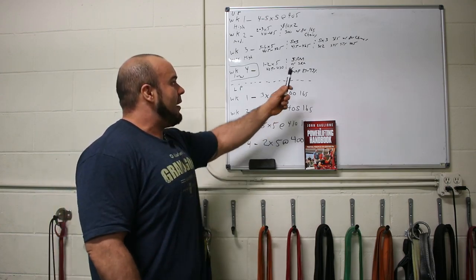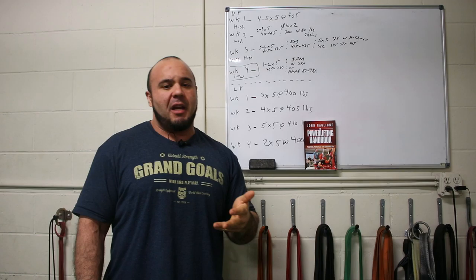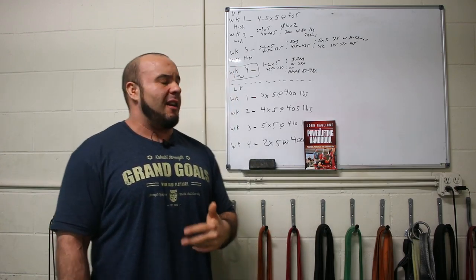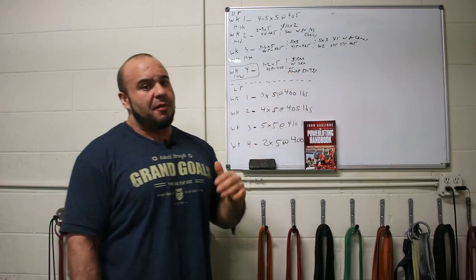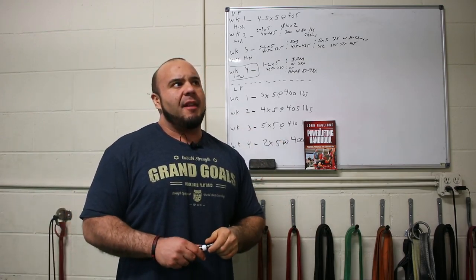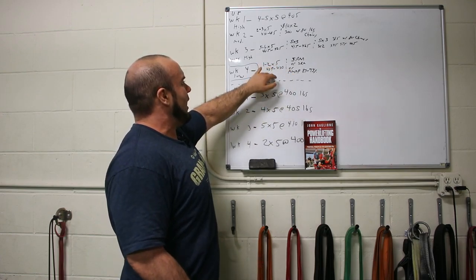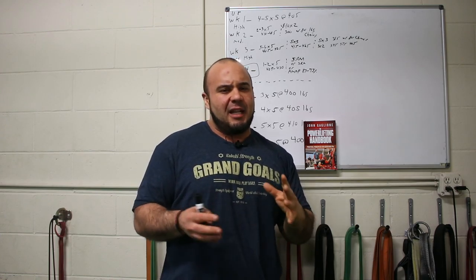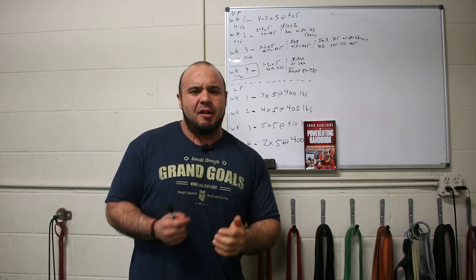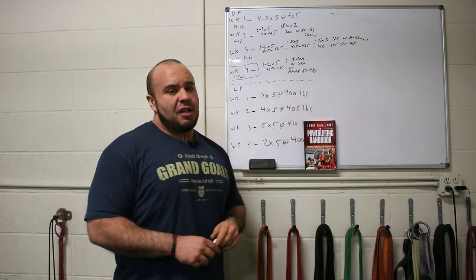One mistake beginners make: if you're more of a beginner taking a five-rep max, it might be advisable to do fives all the way up to accumulate more volume and get more practice. But once you're intermediate, and definitely for advanced lifters, I'd recommend warming up with singles, doubles, and triples, because one goal of this micro cycle is to reduce volume. If you're doing fives or triples all the way up, you're still accumulating a lot of volume just in your warmup. If you're using this as a true testing day, do singles in your warmup.